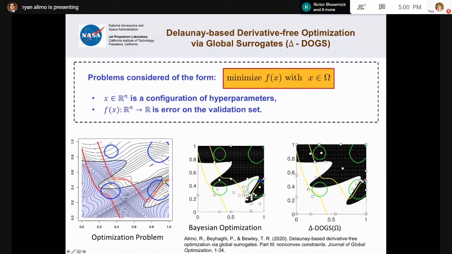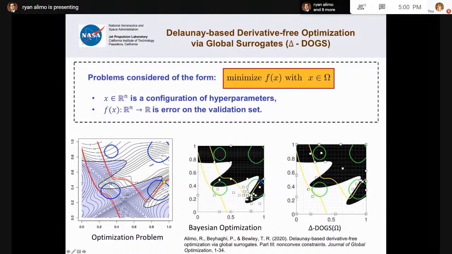So here is a toy problem that we see. You have a lot of equality constraints, right? The feasible domain is the black area and the white area. The objective function is non-convex, right? And it's non-linear. And you are looking for this global optimizer, this solution.